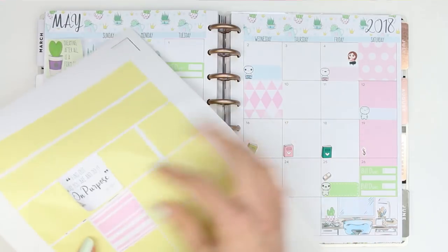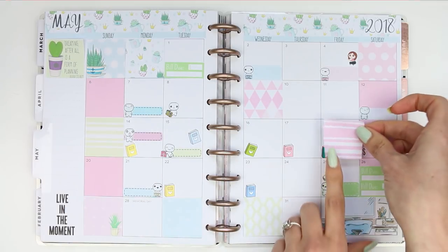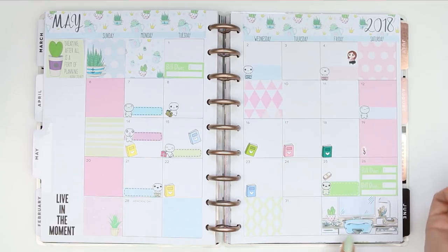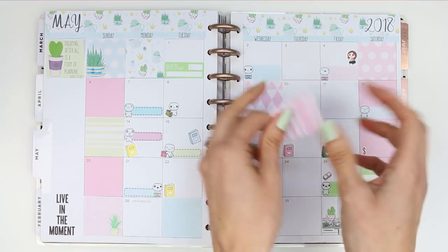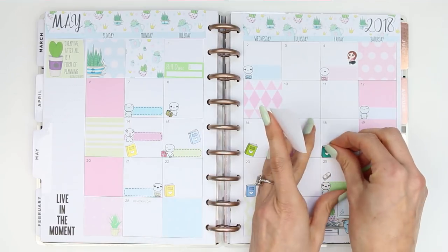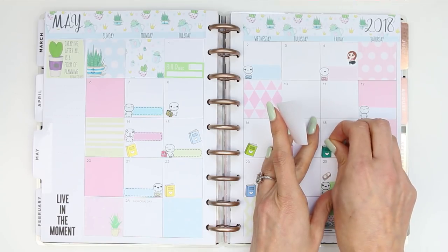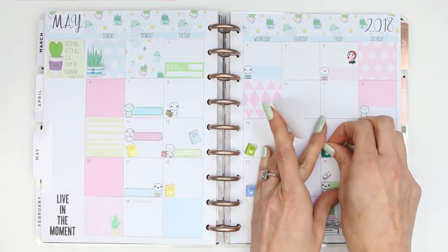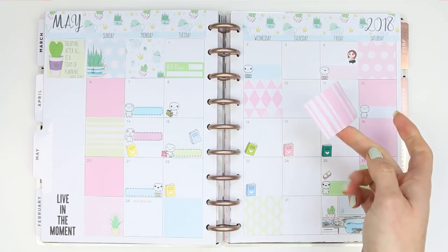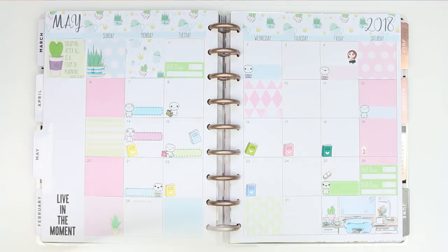And then lastly, I've got another pink one. Or shall I just leave this one off? I might put it on the 18th. Or not, because that's not going to peel up. So I think we will leave this one. I'll put it back on here in case I want to use it in a moment.